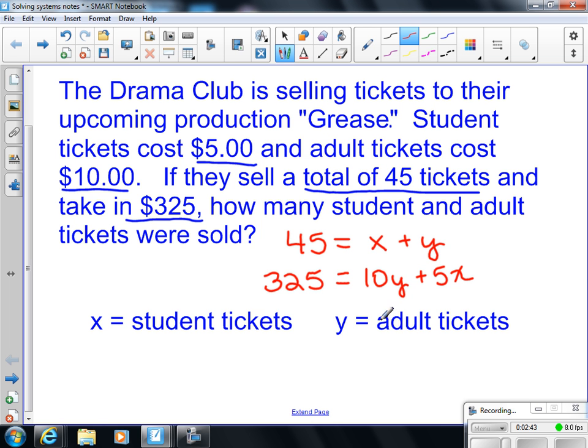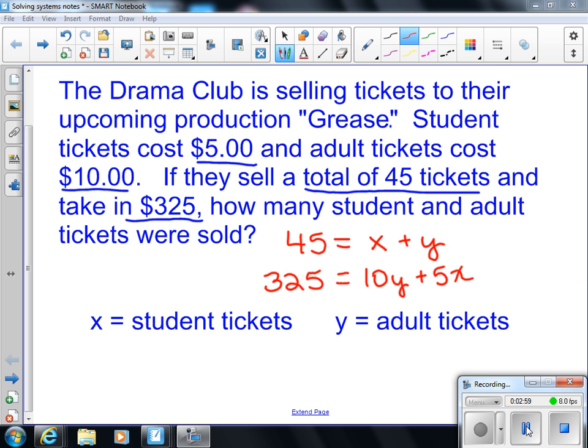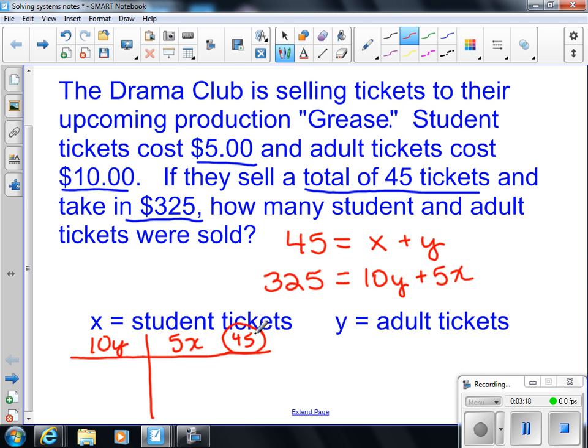Now, the old-fashioned way that you all solve this, can you guess which problem-solving strategy you might have used? Guess and check can get kind of cumbersome, can't it? So let's take a few minutes to think about some guesses that might work, and let's try to check them. I'll give you a few minutes to do that. To set this up, we might try to organize our data. I put my adult tickets together and my student tickets together, and I must keep in mind that however many of each, Y and X, must add up to be 45.